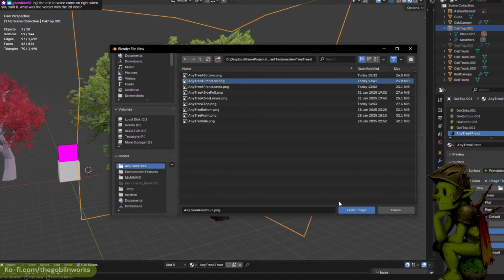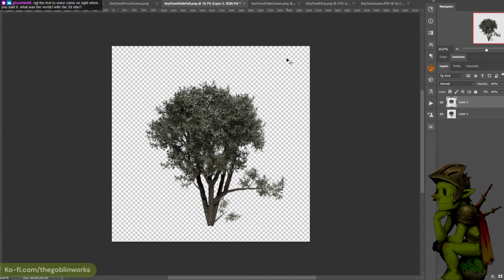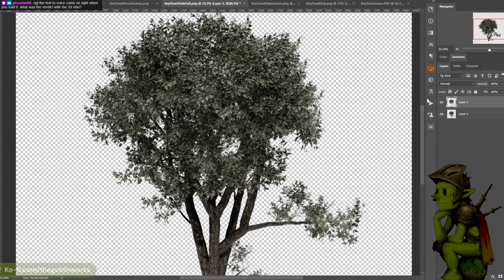Or do front full. Cancel, actually, because what we're going to do is this. We still need to copy this over. Oh, wait, actually, I think we're good. Now that I think about it, I don't know how I want to do this, actually.